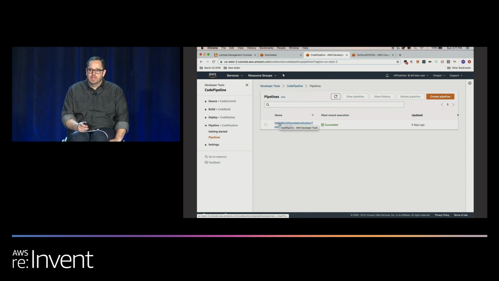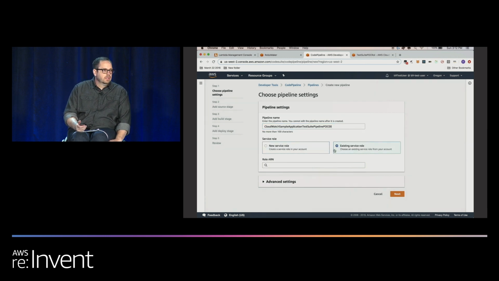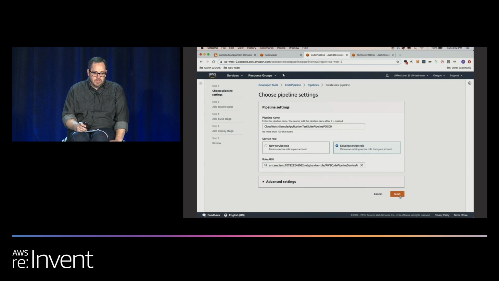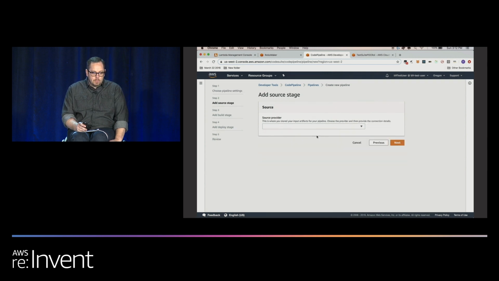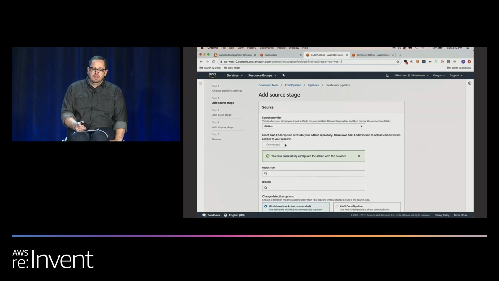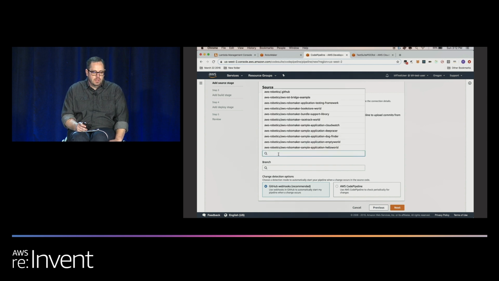Let's go ahead and start creating some AWS resources to wire this together. So we'll go to the CodePipeline console. We'll create ourselves a new pipeline. We'll give it a name, and I'm selecting an existing service role here. You can create a new one inline. I already have one, so I'm going to avoid creating a new resource. Now, we can select for our source stage from a number of different locations. We're going to be using GitHub today because that's where our sample application code lives. We can connect to it inline, and we should be able to find the forked repo that I created from our sample application.